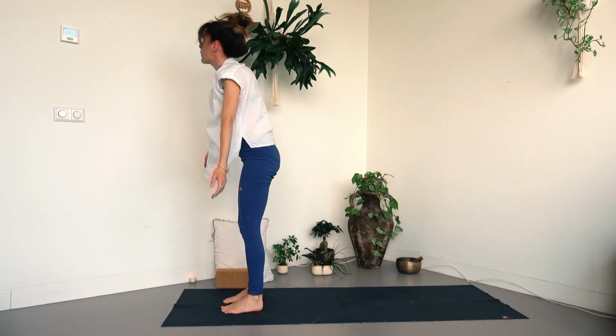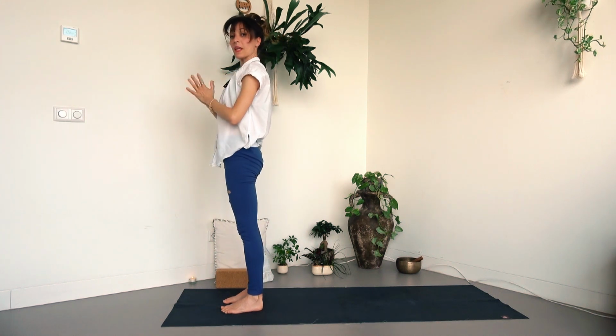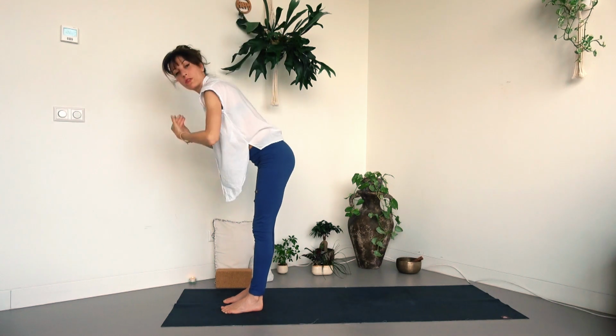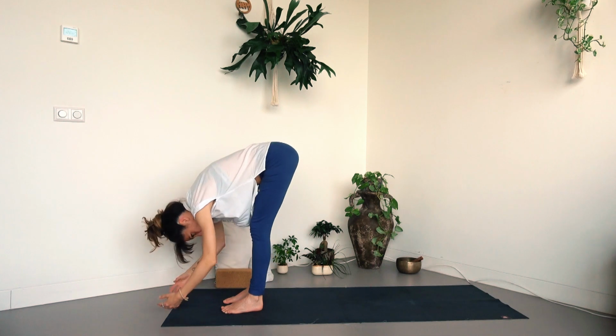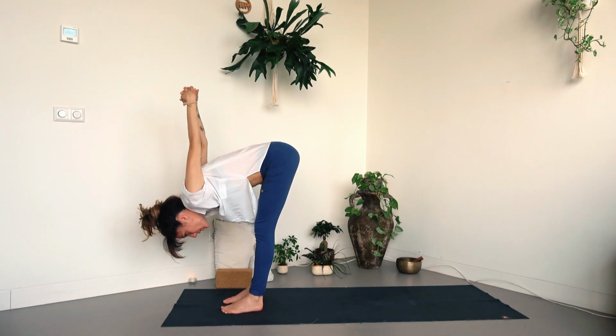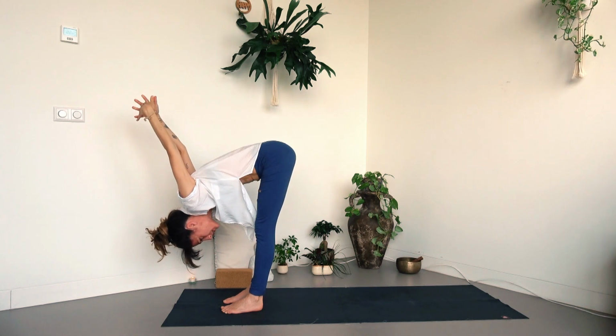Inhaling, rising all the way up. Exhale, Samasthiti. Inhale, hands moving up. Exhale, fold forward. Inhaling, your arms passing over the head, gaze to the knees, stay here.